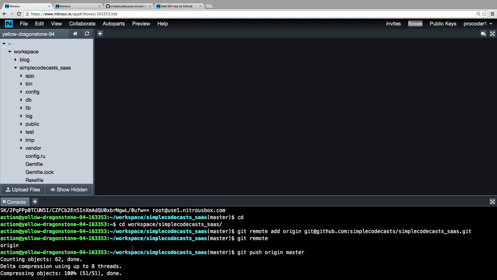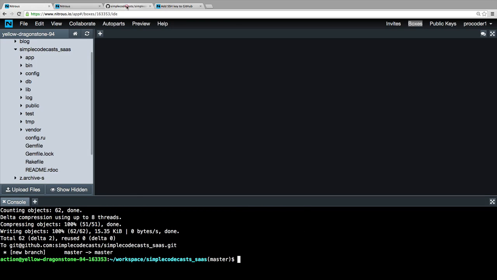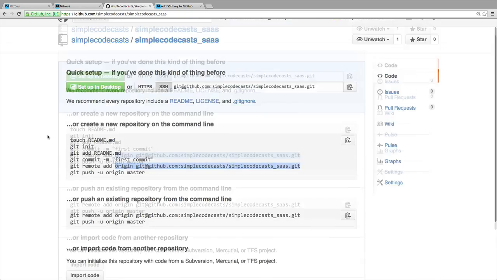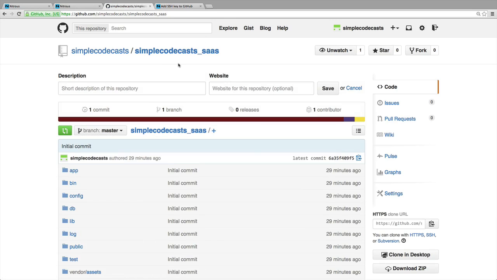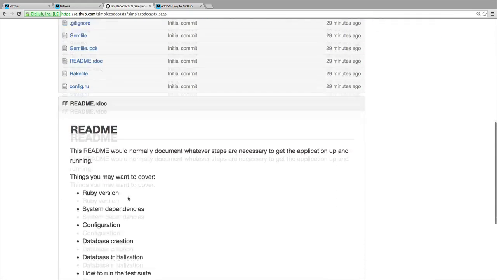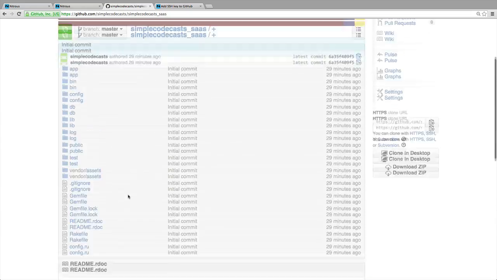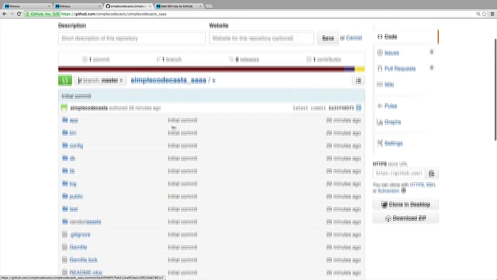What it's done is it's just shipped off a copy of this application to GitHub. And now if you go back to this page and simply refresh, or you click on this right up here, you'll see that the page has changed and you now have a copy of your Rails application backed up here on GitHub. So we've successfully sent a copy to GitHub, where we can now share it with other developers, use it like a resume, or have other developers even collaborate on this.